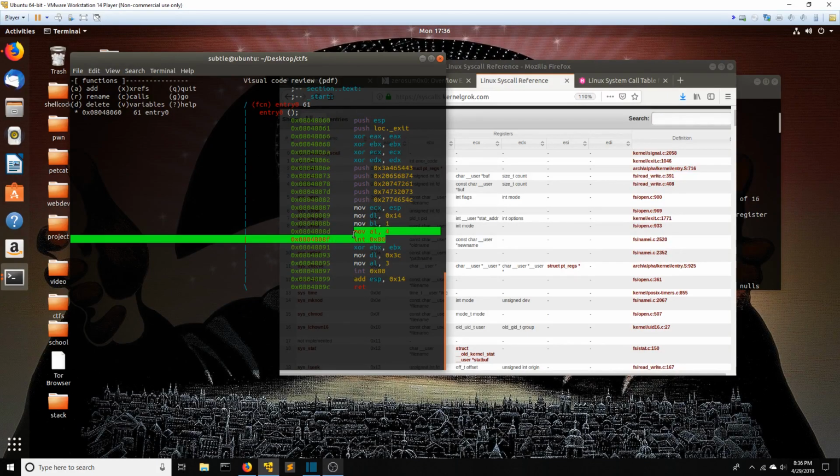So when the syscall is called again, it's literally just gonna give us the address. The first 4 bytes will be the address of the stack pointer, which then when read is called here, we can put our shellcode where it needs to go relative to this location, and then just jump to it, kind of like a jump ESP when we leak the address. So let's get out of here.